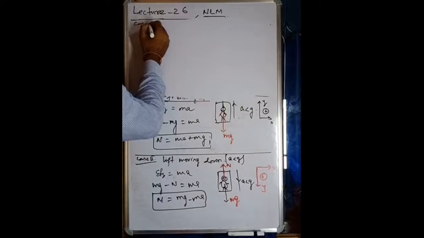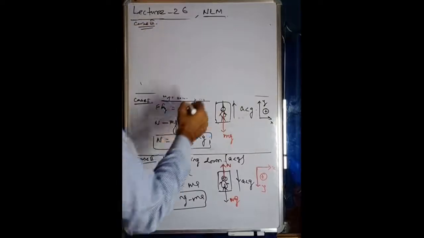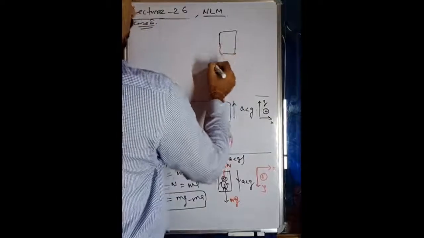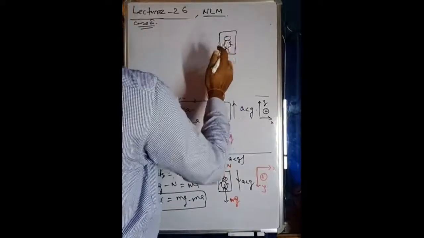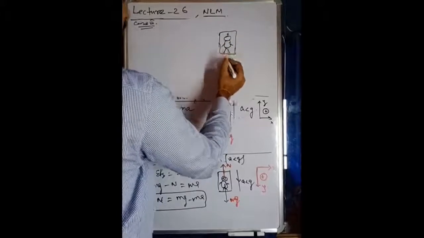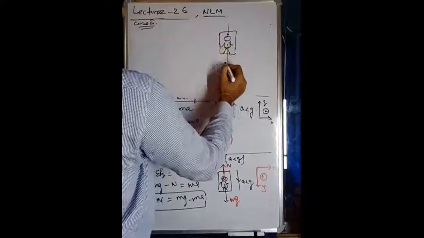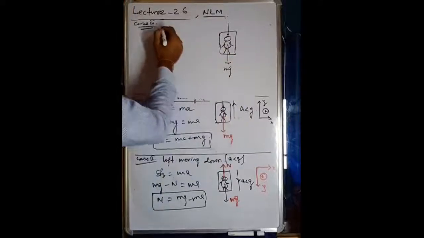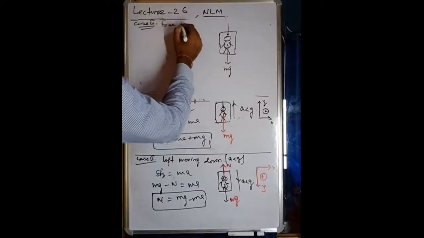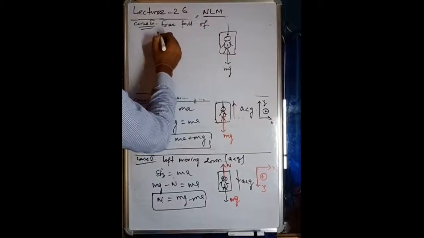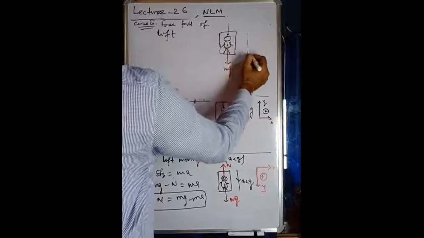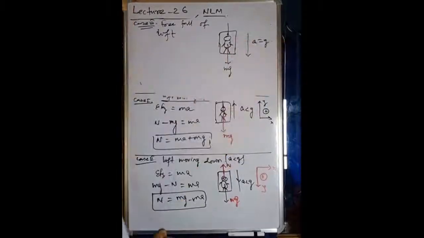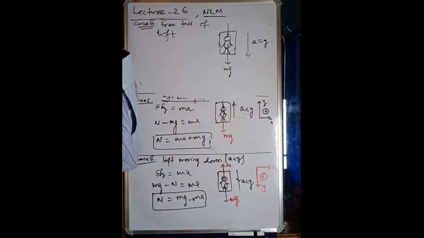Case 3. Taklu inside the lift, mg, the case of free fall of lift. Okay, that is, it will move down, of course. With which acceleration? It is equal to g. If it is freely falling, then the acceleration will be equal to the acceleration due to gravity.